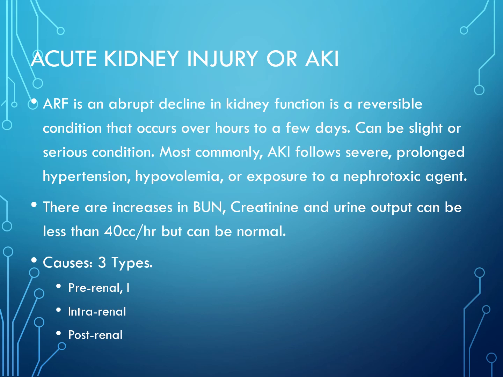Ischemia and nephrotoxicities are responsible for about 80% of the causes of acute tubular necrosis. So there's intrarenal, from acute tubular necrosis, and there's also postrenal. That involves some sort of mechanical obstruction in the outflow of urine. As the flow of urine is obstructed, urine refluxes back into the renal pelvis, impairing kidney function.